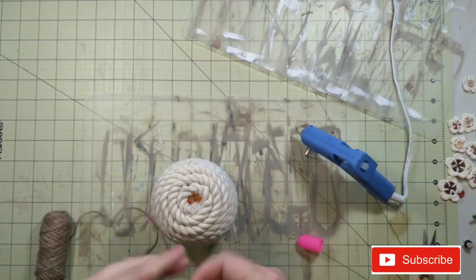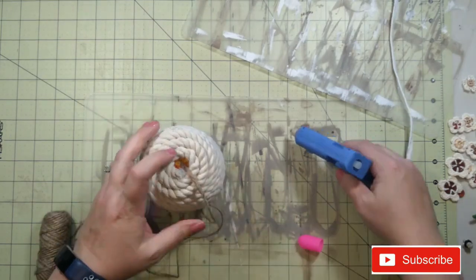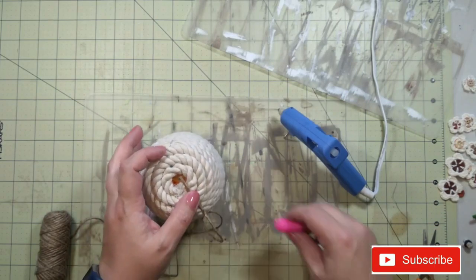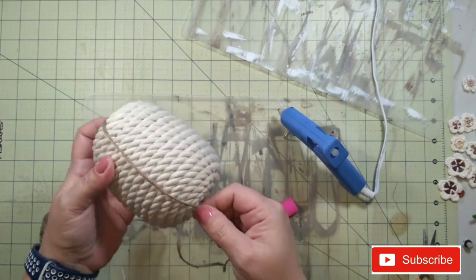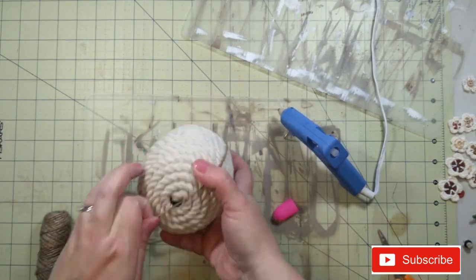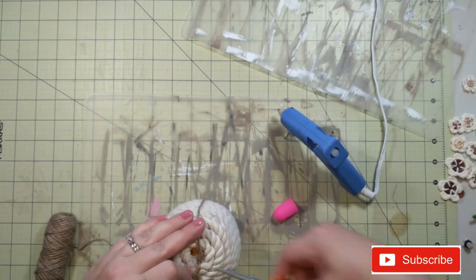All right, so now that I've got that nautical rope on it, I wanted to add some of the little segments, I guess you could call them. So I'm just using this jute twine, and I'm going to go around, and I'll do that 3 times.